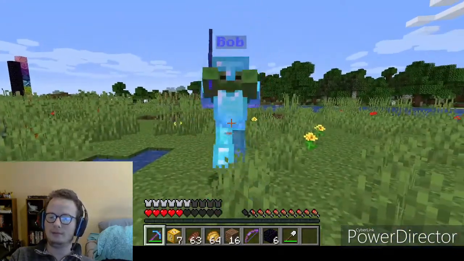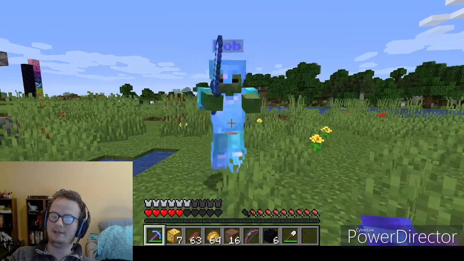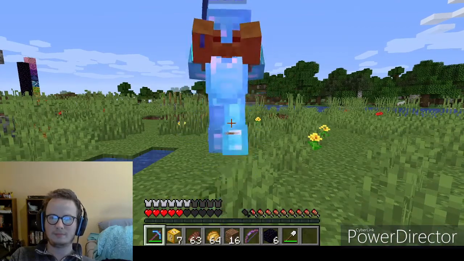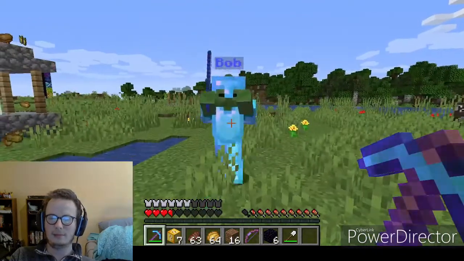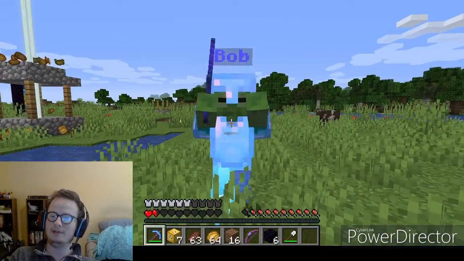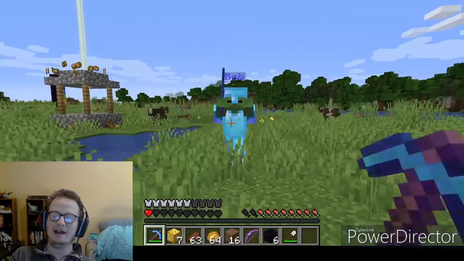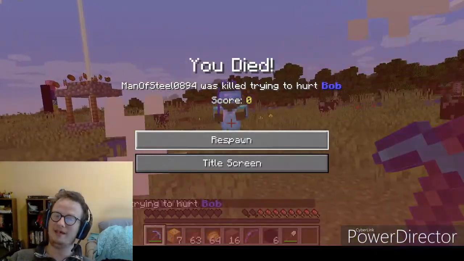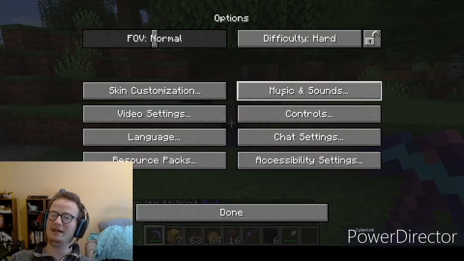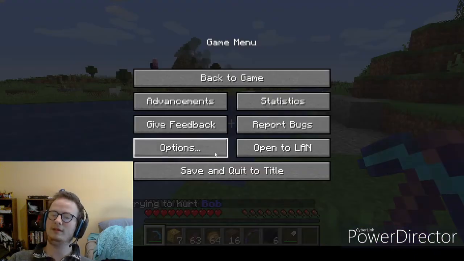Ow. If he drops the gear, that'd be amazing. Well, how many hits do you take? Goodness gracious. Ow. Yep, I'm dead. I'm gonna die. Ouch. Yep, we died. Fun. How fun was that? Okay, I am going to get rid of that guy. Like this. Right, he's gone.